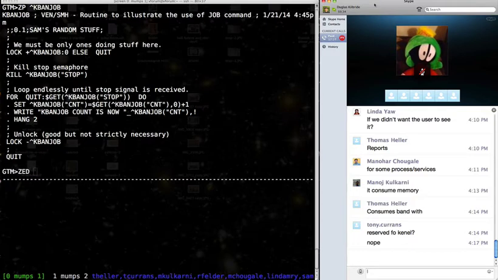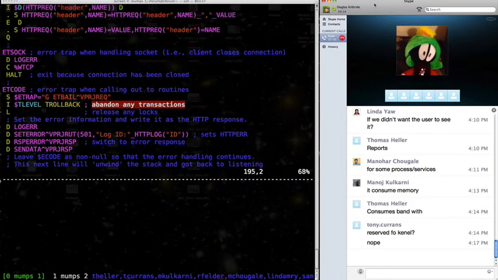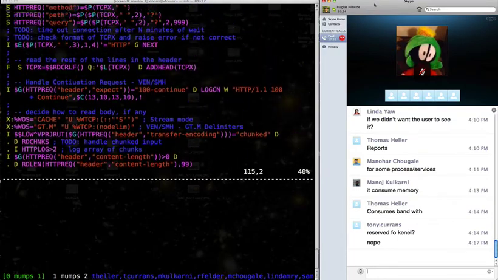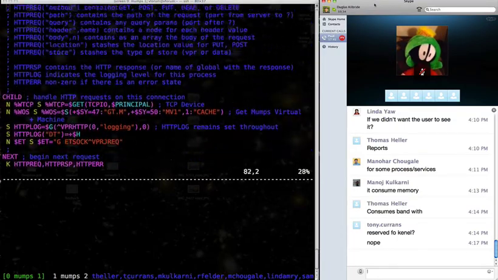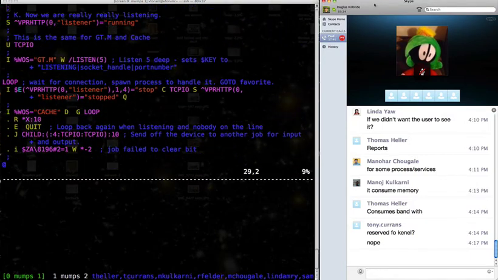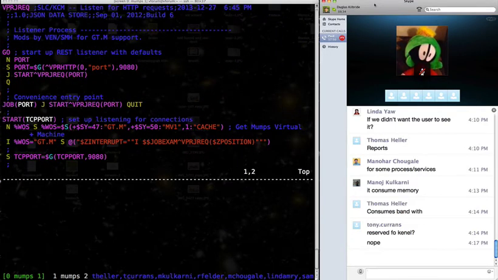So what I'm going to show you is this. This is a MUMPS web server, and it uses the job command to create a process every single time somebody connects from the outside.